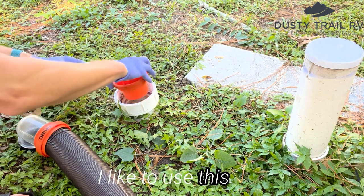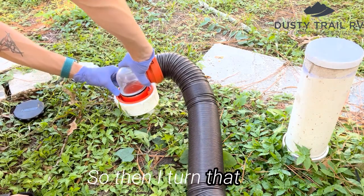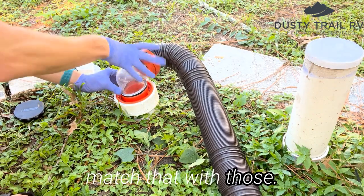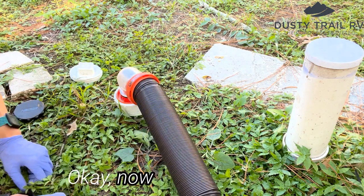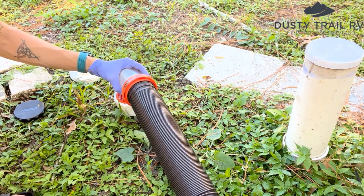I like to use this. I screw that in like that. So then I turn that and match that with those. Okay. Now we're hooked up to the sewer and we're ready to start draining this hose.